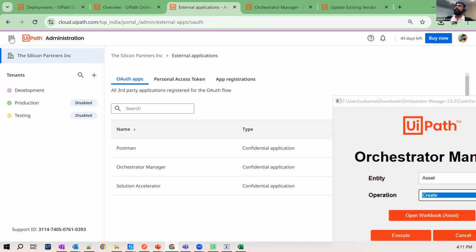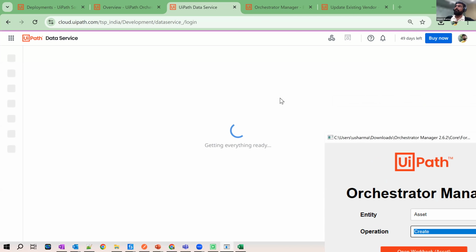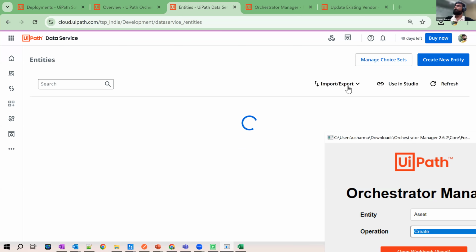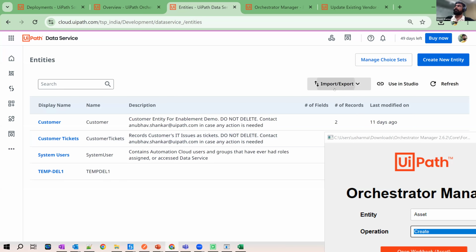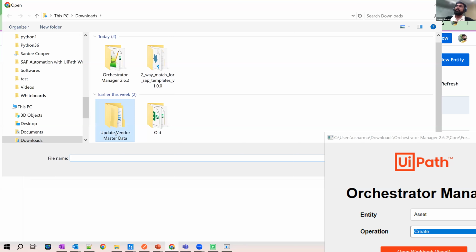Meanwhile, we'll go to the data service and import the schema. Since we are here, we can just import the schema that we have in the solution accelerator that is available, right?